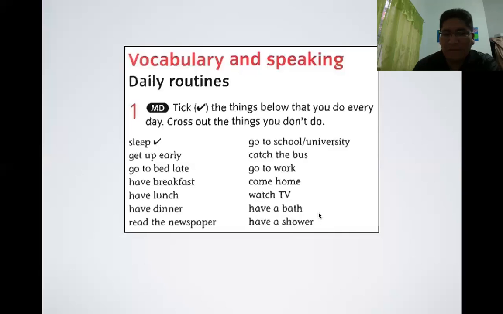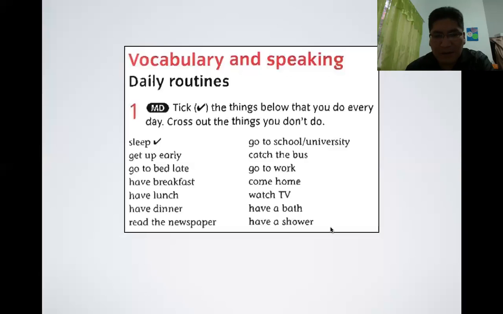Or have a shower? Okay, maybe here we have a difference between a bath and a shower. Bath, it's when you need a tub with water. This is bath, when you take a bath in a tub. And shower, it's different. Tener un baño en una tina. And only shower means ducha, okay? Have a bath and have a shower. This is the difference.